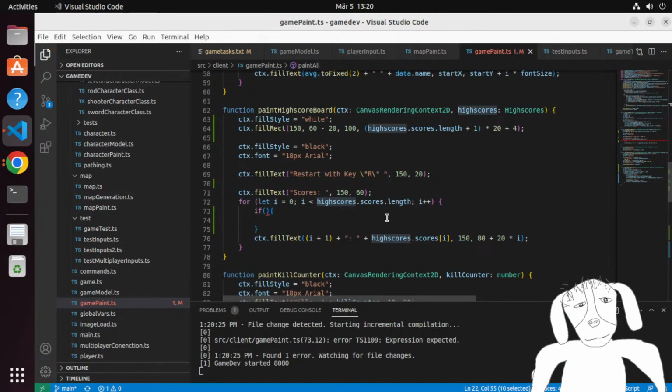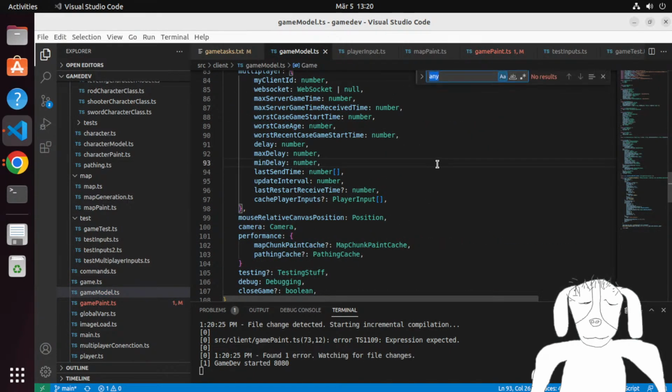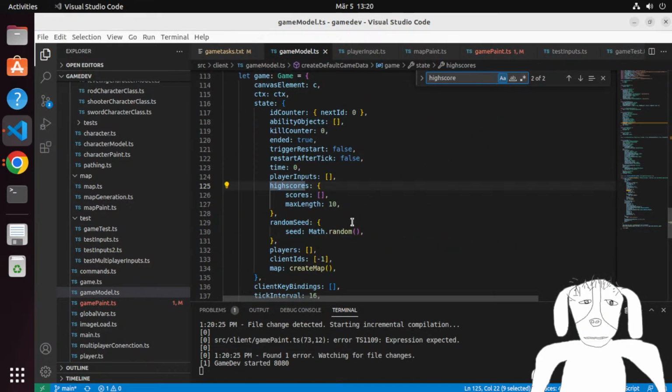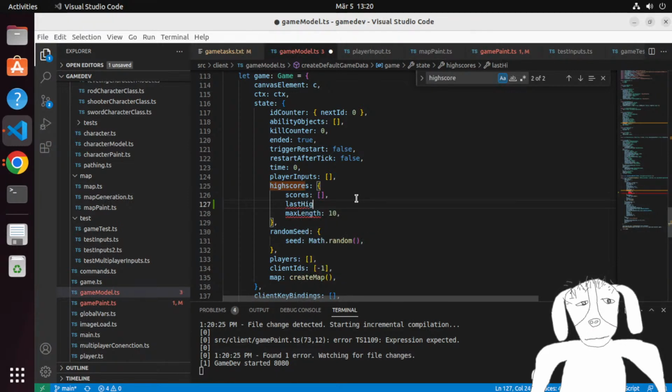High scores, high scores. Empty if game model. Where do I have high scores? Max length. Last high score.